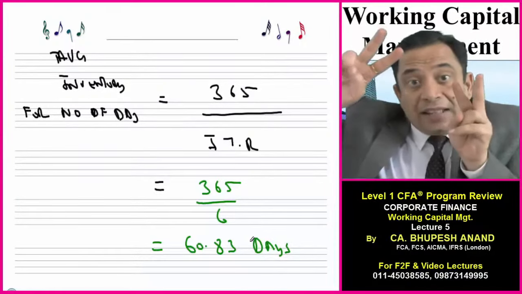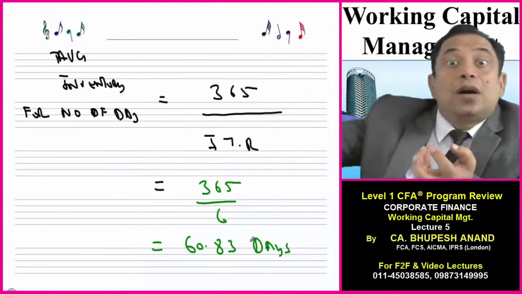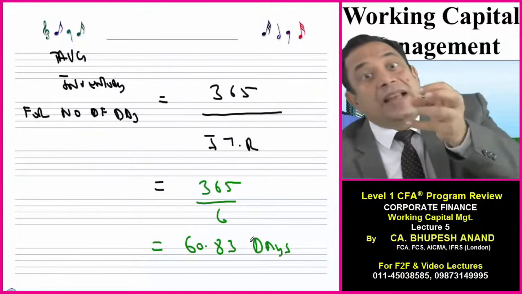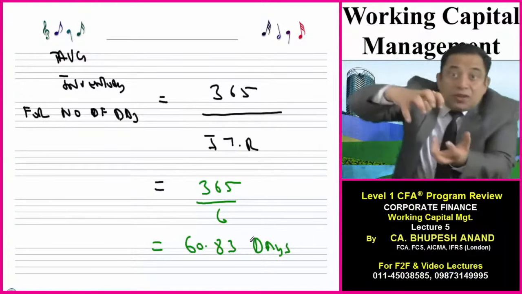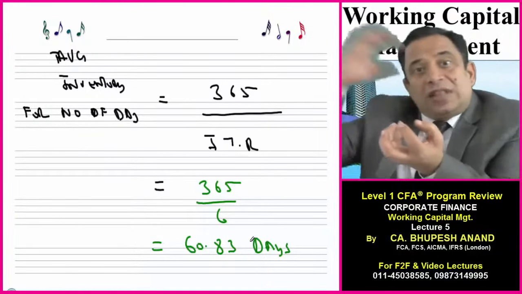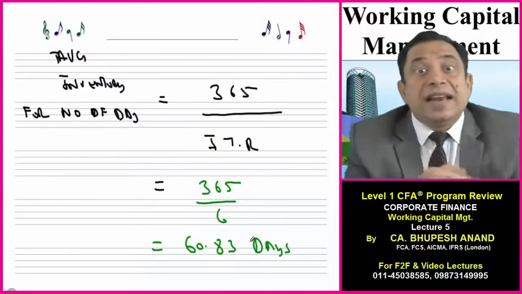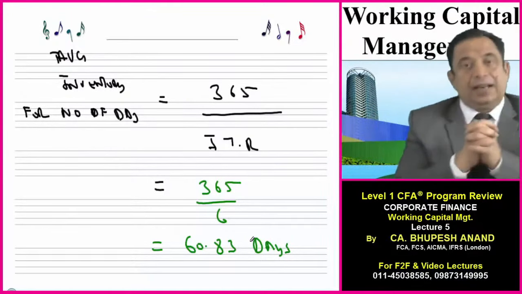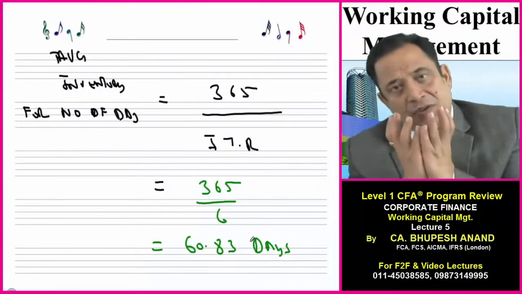I repeat, I said 2 things: one is to process the inventory, and second is to convert it into accounts receivable. Because when I say process, it means how much time it will take from converting raw material to finished goods, and once those finished goods are ready, how much time it will take to sell them, converting into accounts receivable. This whole period, we name it the inventory cycle, the average inventory period generally there in an organization.